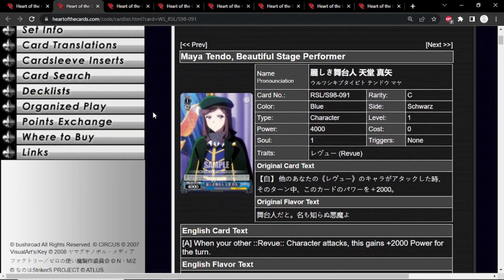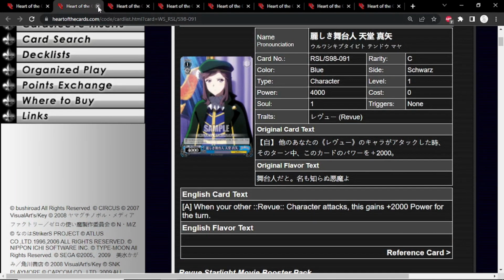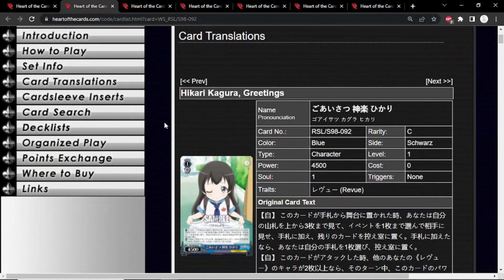Maya, Beautiful Stage Performer, 1/0. Very simple. When your other Revue attacks, this gains 2k power for the turn. Which it doesn't say once per turn, so if this attacks last, your other 2 characters attack, and then she would gain like 4k. But once again, she goes back down to like 4k afterwards.